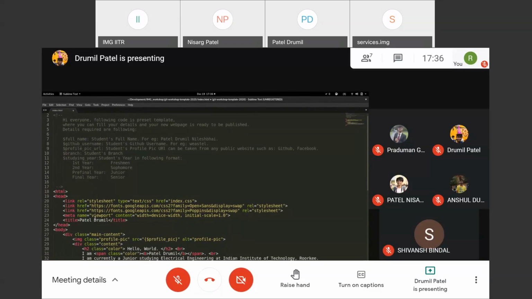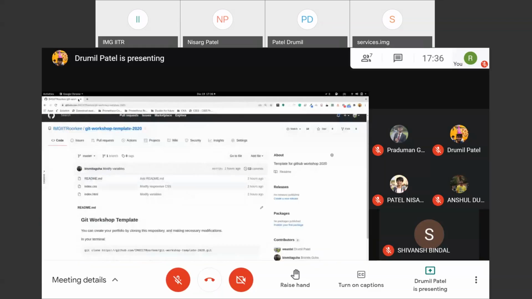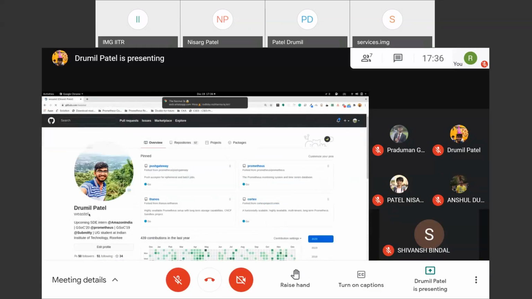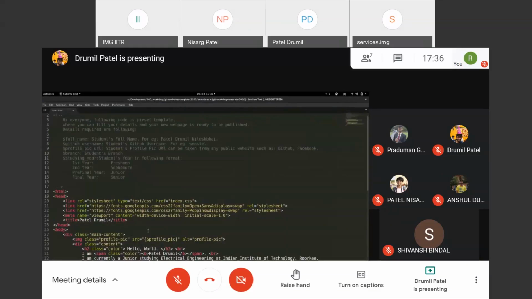And you can use that GitHub username, which I just told you. To obtain the GitHub username, you can go to your profile and view the username using this following thing. So just change it to that.